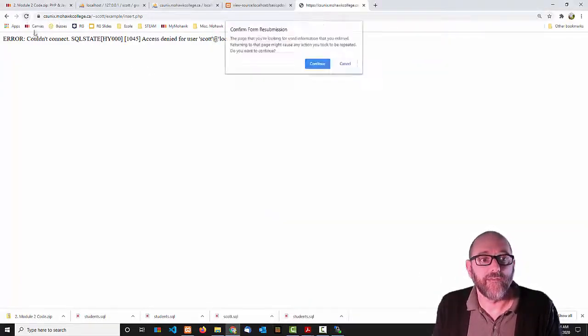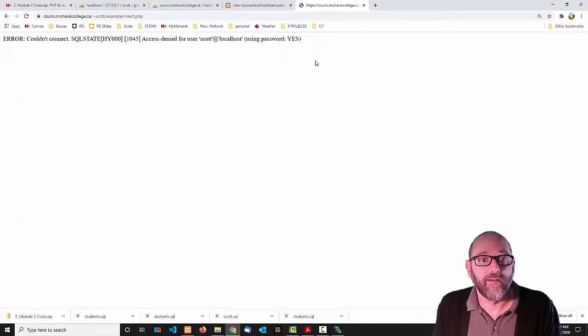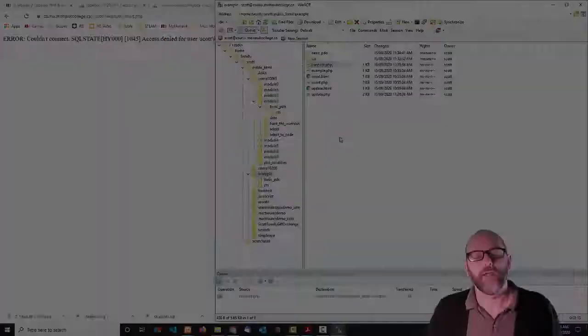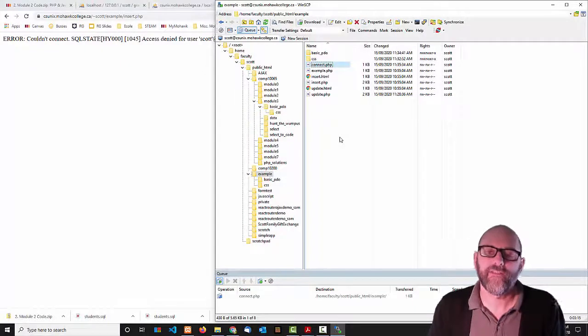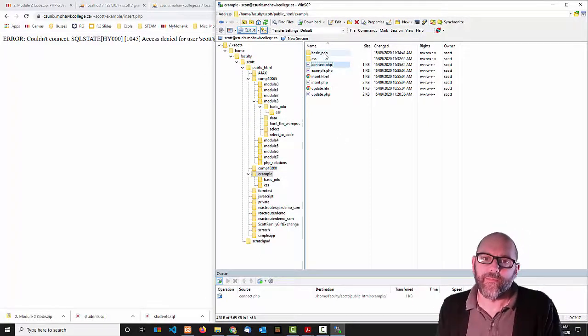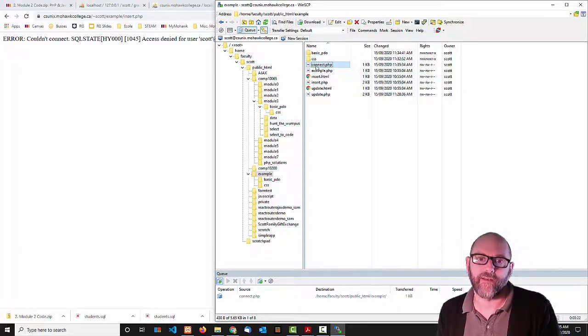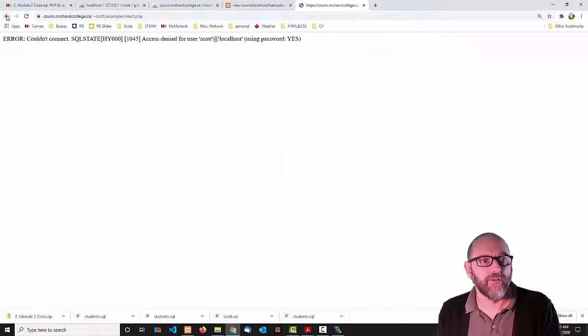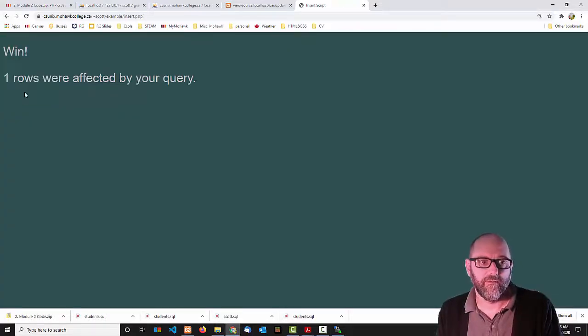But when I reload now, oh, still doesn't work. Okay, I fixed it now, and while I was fixing it, I saw what happened. I pasted the whole basic PDO folder in here. I thought I was pasting the connect file. So what I just did was I opened up connect and I put in my correct password, and it should work now. There we go.